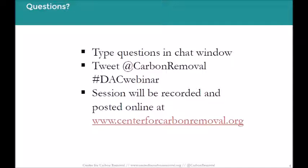policies around low carbon fuel standards to be more broadly adopted, and to be adopted in a more harmonized manner. We're facing a scenario in Canada right now where the premiers of all of our provinces came out of their annual meeting about a month ago and said that they feel that they should be adopting whatever carbon pricing policy works for their province. And we feel that it is incredibly important, if we are going to enable widespread adoption of DAC technology or of any carbon mitigation technology, that to the extent possible those carbon policies, be they carbon pricing or low carbon fuel standards, be harmonized across jurisdictions and that they be performance-based.